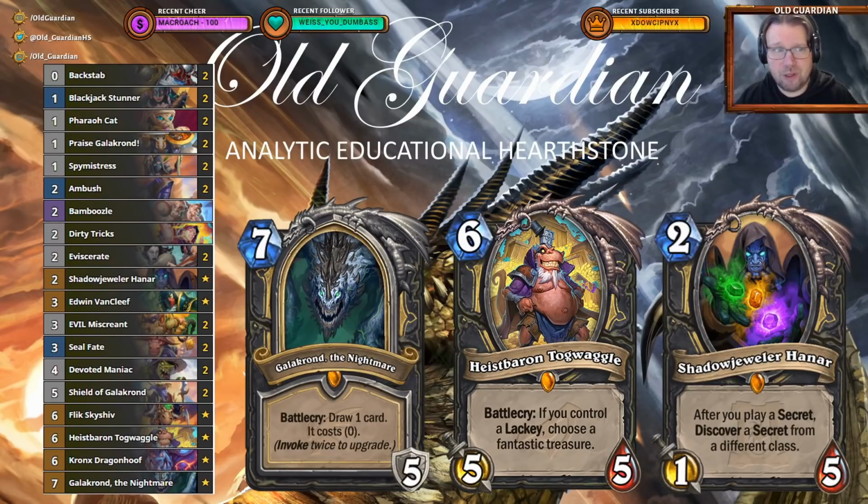And in addition to Hanar, there's also Blackjack Stunner, which is a portable Freezing Trap: it returns a minion to its owner's hand and it costs 2 more. So some extremely powerful tools for stalling and making the game more complex.